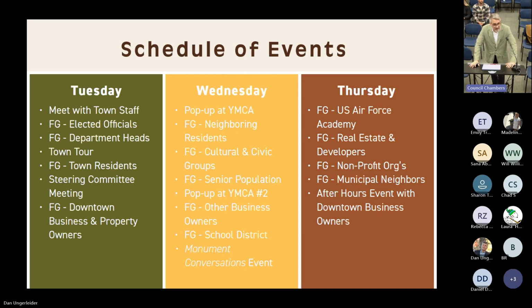Certainly the chamber is very active in the area. And the downtown master plan is a big part of the comprehensive plan. And so it's going to be really important to have detailed and ongoing discussions with the downtown business group. So those really conclude my formal comments. The team and I are here. We're happy to answer any questions about the week, the process itself, anything like that.